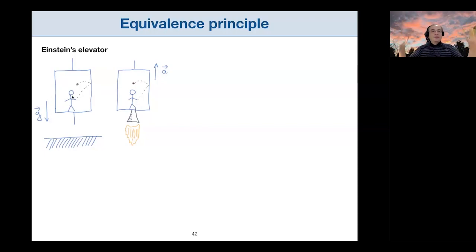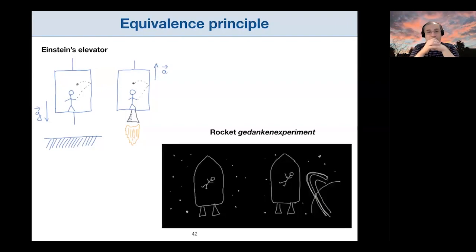So sitting in the gravitational field of Earth within a small box and sitting in a rocket which is accelerating feels exactly the same. You can also frame the same story in a bit of a different way. You compare two different situations. You've got somebody in a rocket in the outer space, this time not accelerating, simply staying in free fall. So with zero gravity, you can see the astronaut here floating inside the cabin.